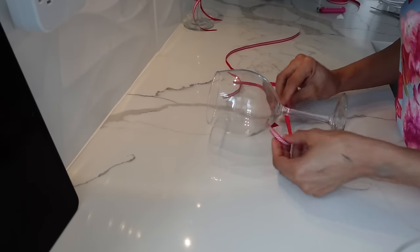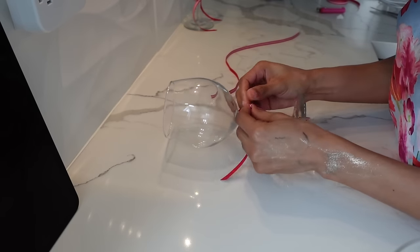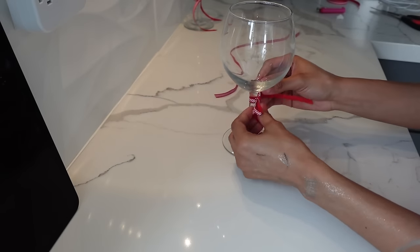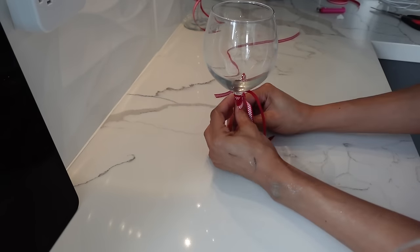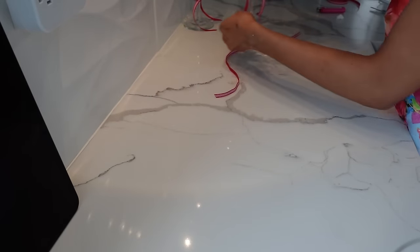Okay, one down, two more to go. This is so much cuter than the fucking pink one. I feel like the pink one wasn't working for me because it felt barely visible. Like, it felt like it wasn't doing anything because I could barely see it. But this one is so visible. Like, they're there. That is so much cuter. And you can distinctively see it being a ribbon. I feel like I didn't feel that way with the pink.